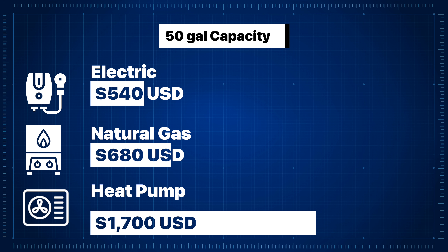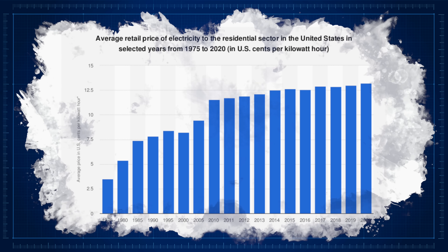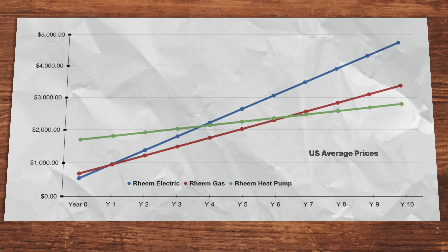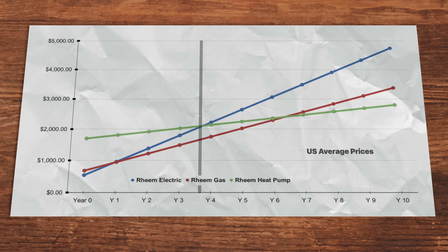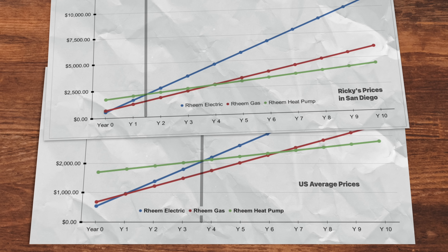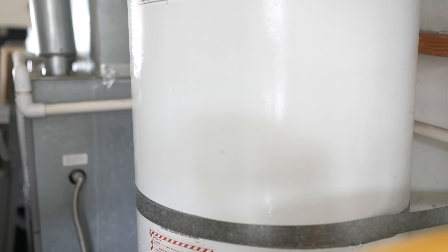Why do I still think heat pump water heaters are a good thing? Even though they have higher upfront costs, they use a fraction of the energy to operate. Based on US average prices for gas and electricity and the price difference between units: switching from natural gas to a heat pump pays for itself in just 6.4 years, and from electric to heat pump in just 3.7 years. For me here in San Diego with our crazy prices, those numbers are just 3.9 years and 1.5 years respectively. When I started research for this video, I thought I'd have to end my ode to the heat pump with a big 'but.' But I was wrong — getting a heat pump water heater could pay for itself in just four years, which is great because my current gas water heater is really old, inefficient, and needs to be replaced.